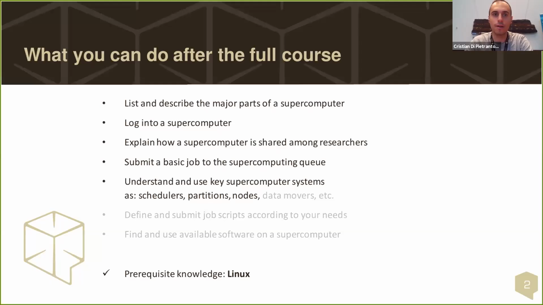We're going to start with the first part, using supercomputers, where I'm going to give you an introduction to supercomputers, what they are made of, and a brief introduction on how to use them, how they are shared across researchers, and finally the basic interactions, such as submitting programs for execution and understanding how to monitor your jobs and do basic operations such as launching a job, canceling jobs, or writing files and scripts.